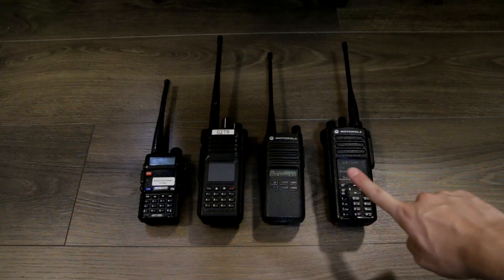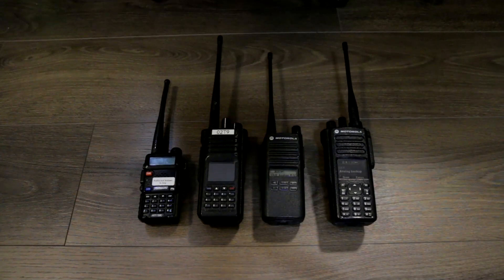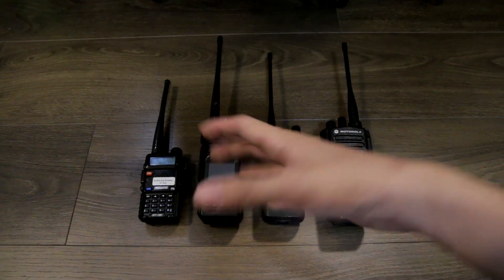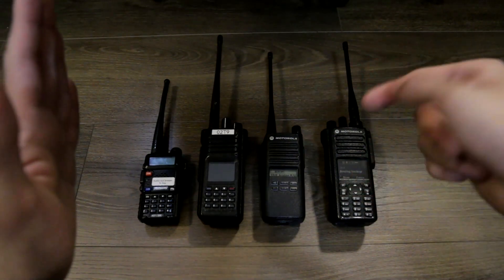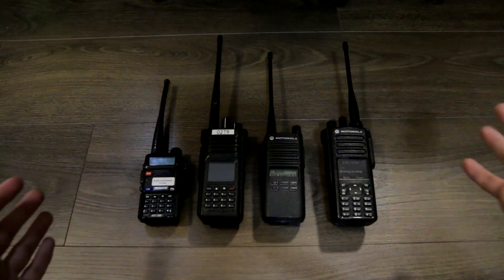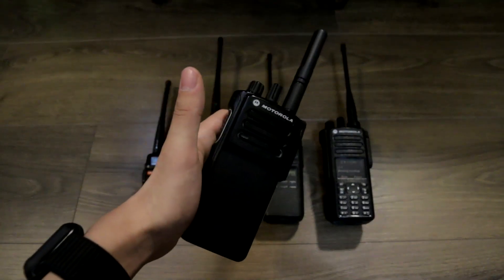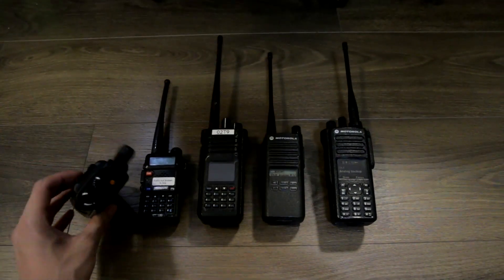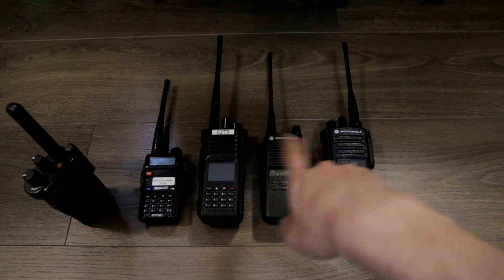Today's video we're switching things up a little and I'll be doing an audio comparison between all of these radios' microphones. Without explaining too much, I'll have a hair dryer pointed towards the microphone of each radio, and I'll speak into it all at the same distance. This 7350E here is going to receive all analog and digital transmissions, and then we'll compare what the audio quality sounds like on all of these.